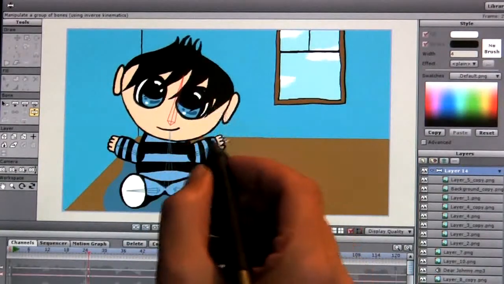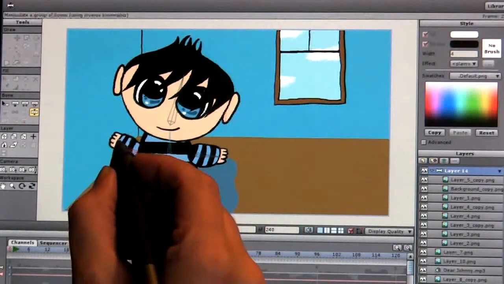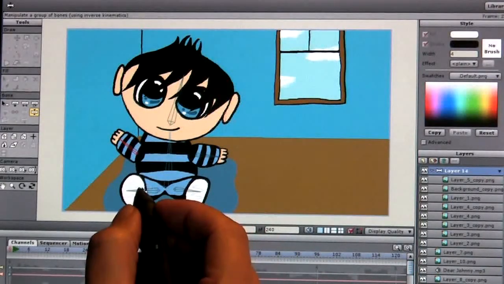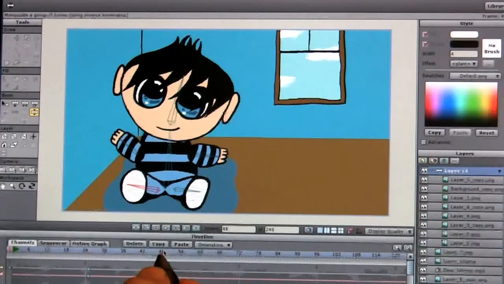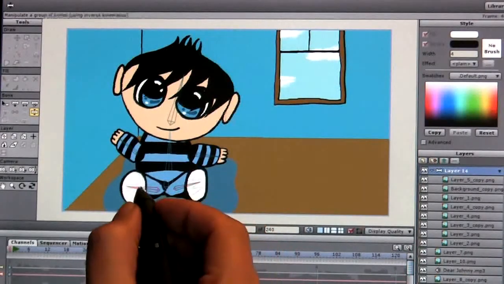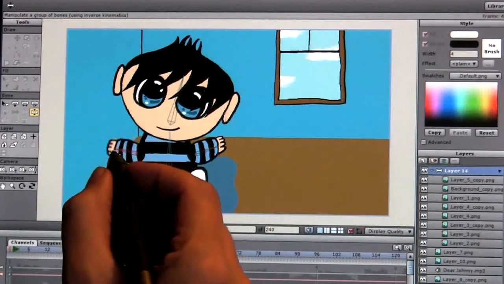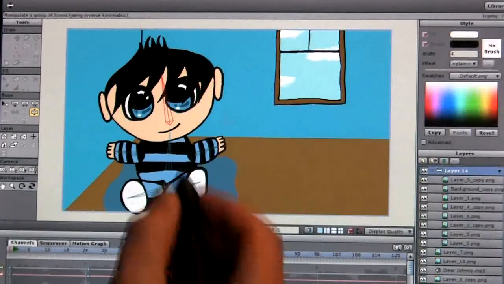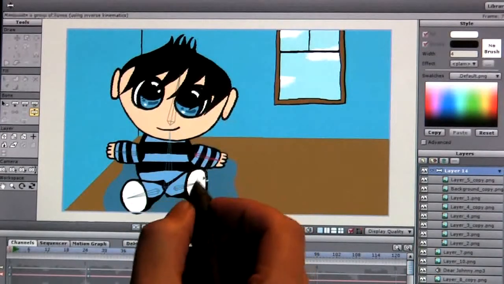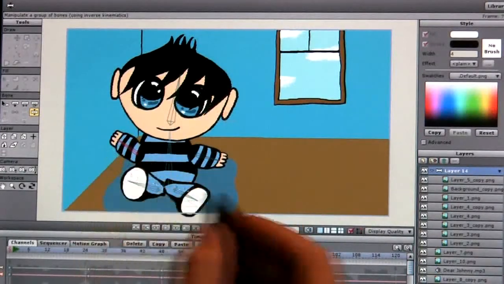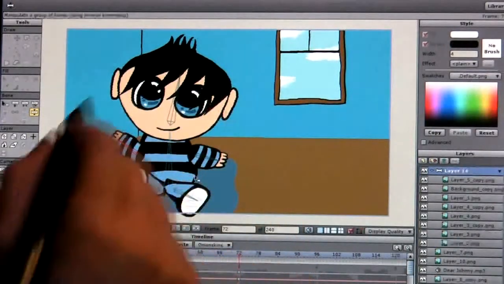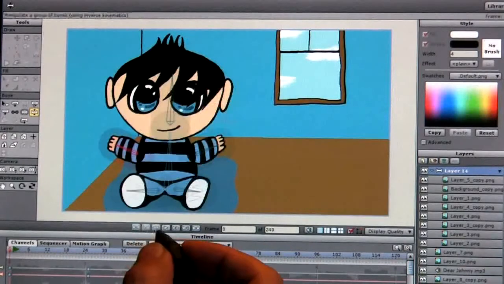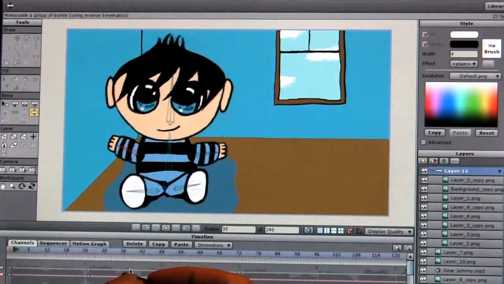And I want my baby's head to rock a little bit, and I want his arms to move around some. And then, well, let's throw his leg up there just a little bit. Let's come down to 48 here, and rock him the other way a little bit. Rock his head back over there. And then come down to 72, come back, do the same thing again. Now the software is going to fill in all of the in-between motions as you're doing all of these key frames down here.